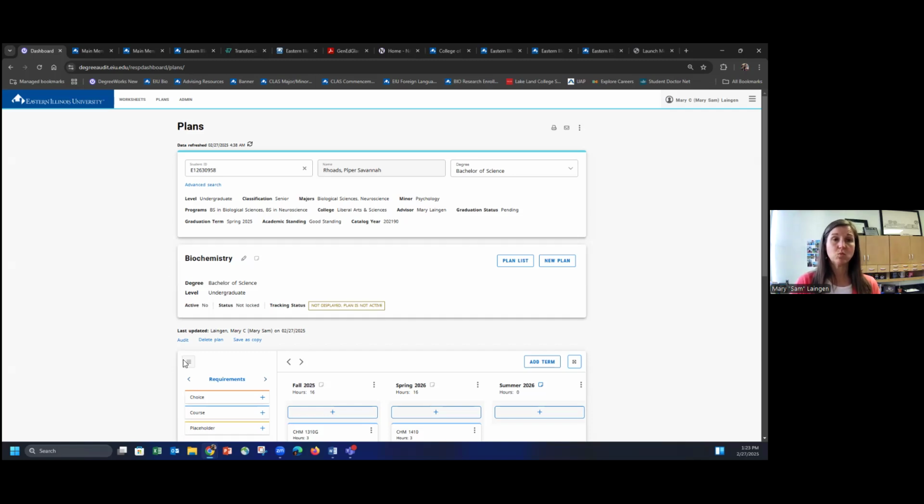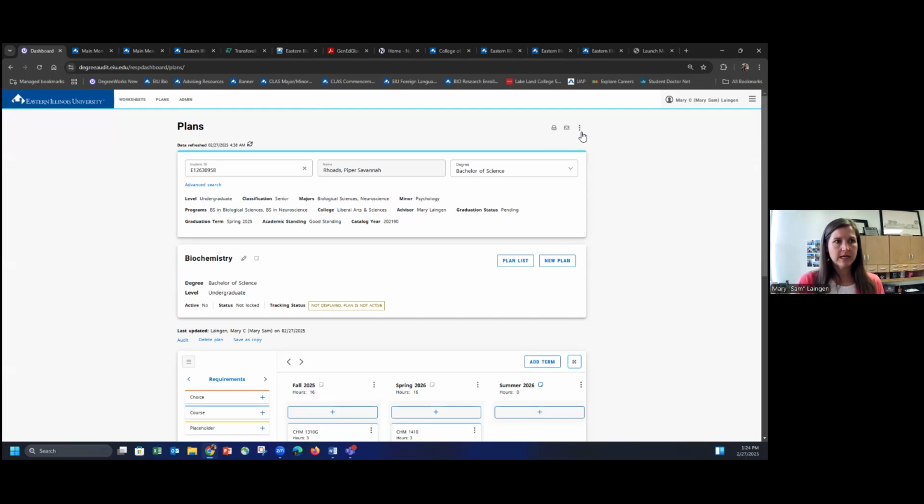I will say this workaround that I just found this morning is not in there, which I'm guessing is because they either don't want to tick off DegreeWorks, or they haven't discovered this workaround yet. So everything else for using DegreeWorks is in that manual. If you want a copy of that manual, let me know, and I can email it directly to you.